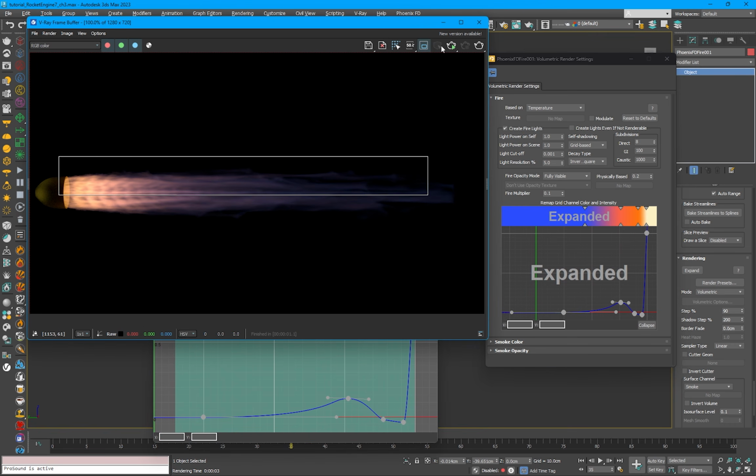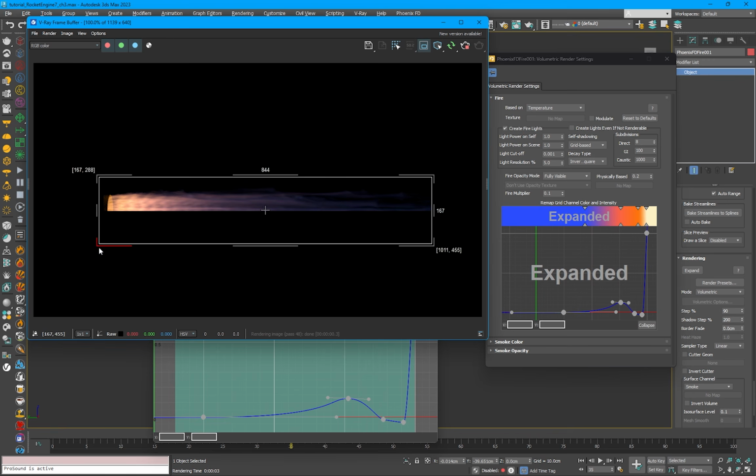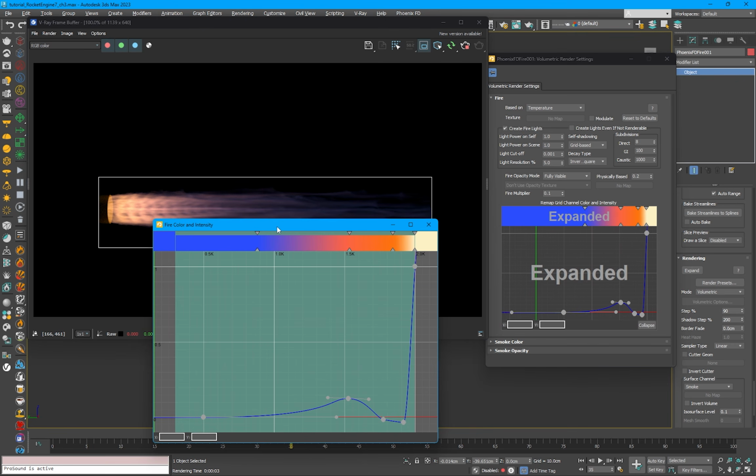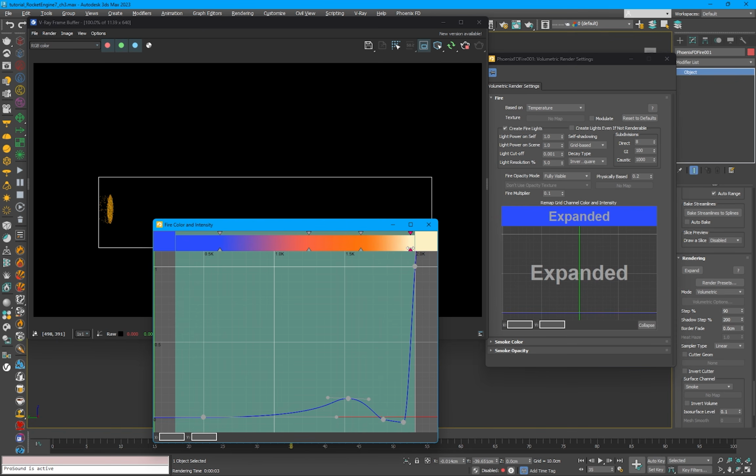So let's try our rendering, and first of all let's adjust our gradient, the colors. I want to make it a little bit more warm next to the nozzle, more punchy. Yes, something like this. The cold colors we will adjust a little bit later.